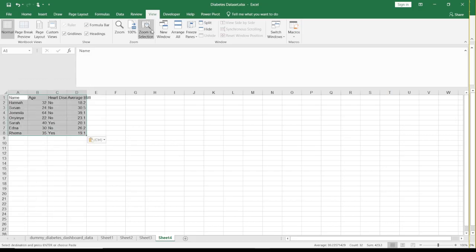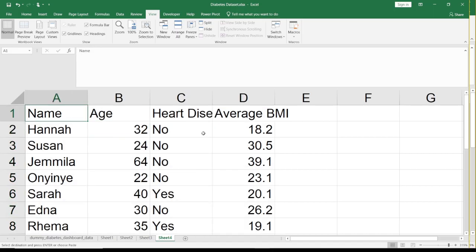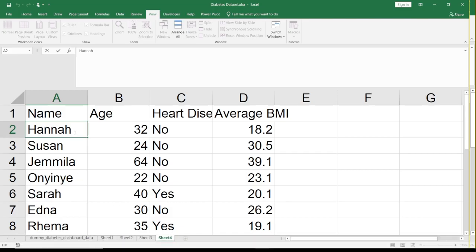Good. All right. So I don't want it to have any formulas. Now, sometimes we use trim if we're dealing with data that we suspect might have some very terrible spaces.